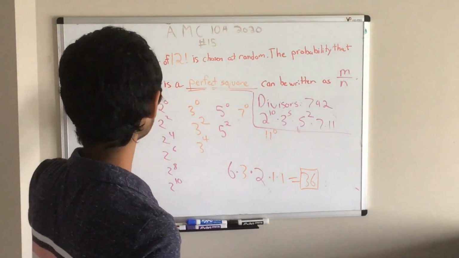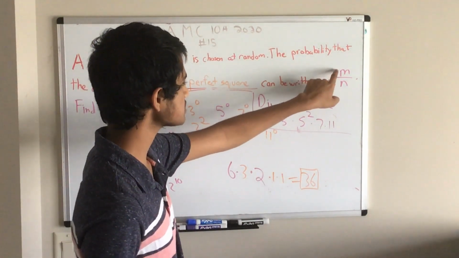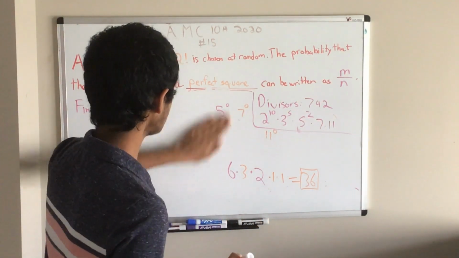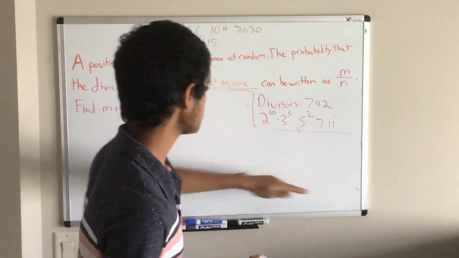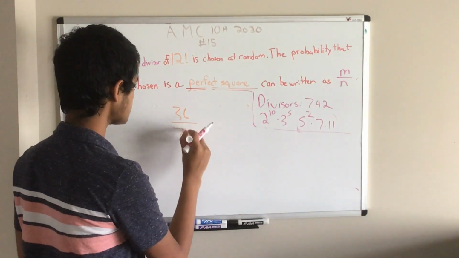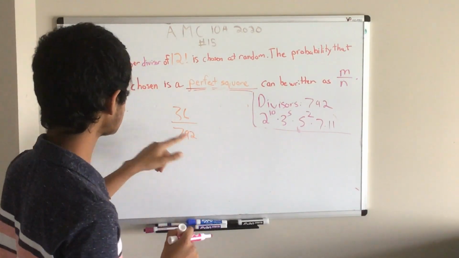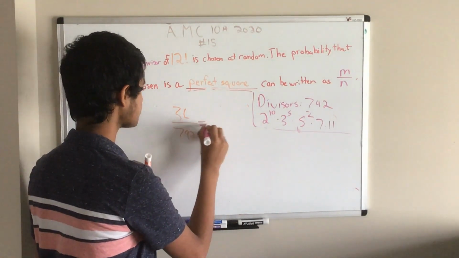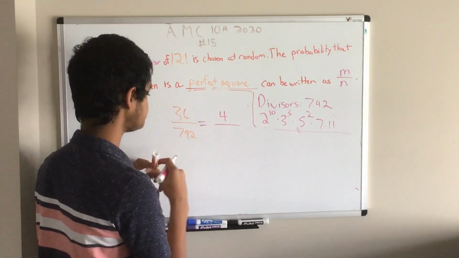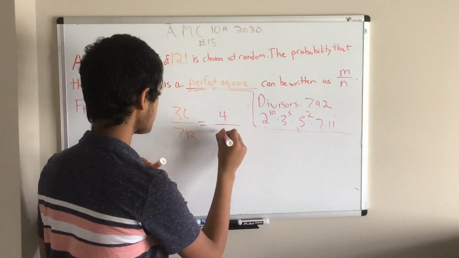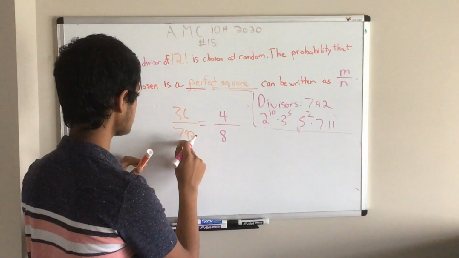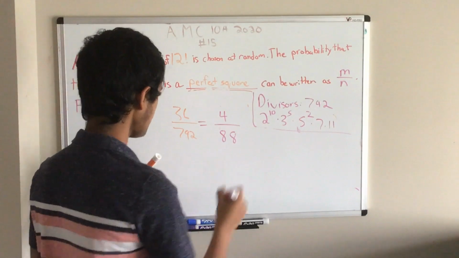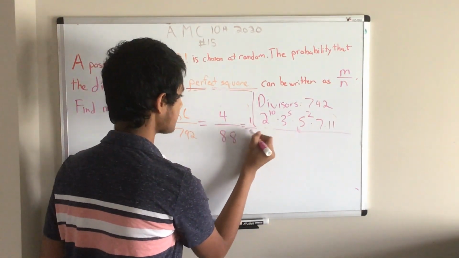So, this means that our fraction is going to be 36 divided by 792. And all that's left is just to simplify that. So let's just go about simplifying that. So 36 divided by 792. Well, it seems like 9 is a divisor of both of these. So this can be rewritten as 4 divided by, 8 goes into here, and then that leaves us with another 8. So it's 4 divided by 88, which can be rewritten as 1 divided by 22.